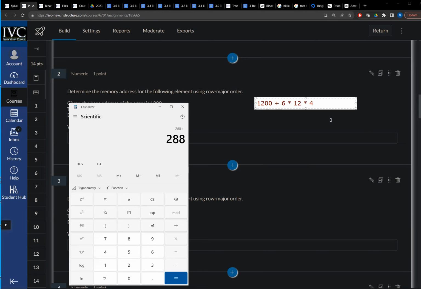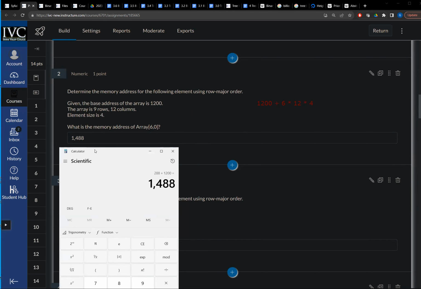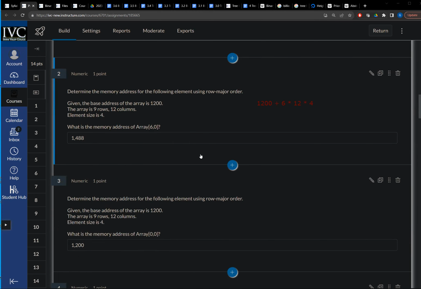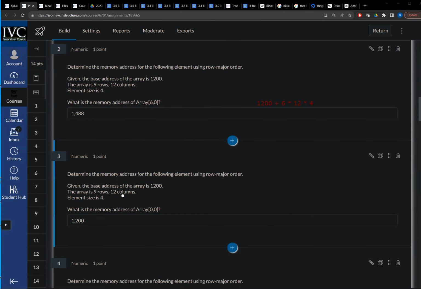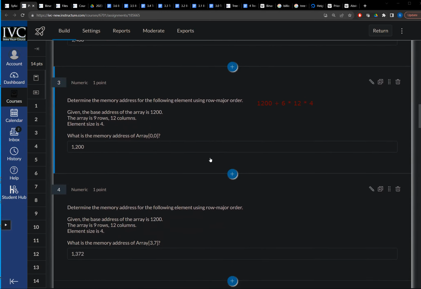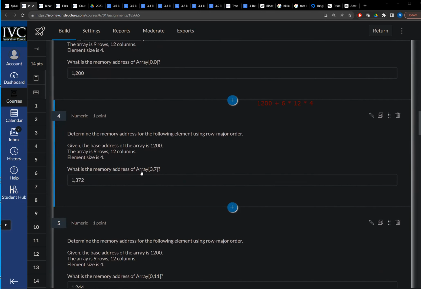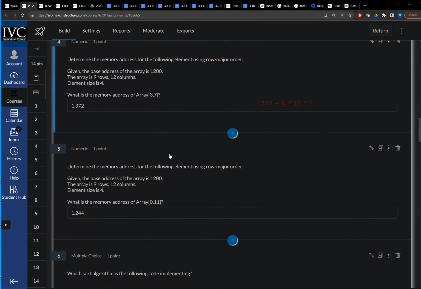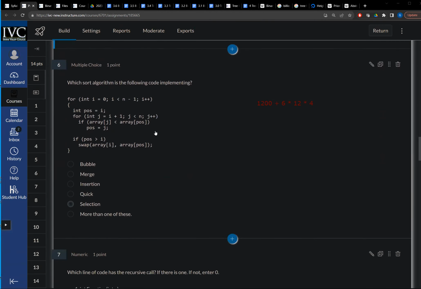All right, plus our 1200 gives us our 1488 for our math there. And see, this one's just the base address because we didn't go anywhere, 0, 0. And more math. Same, same, same.